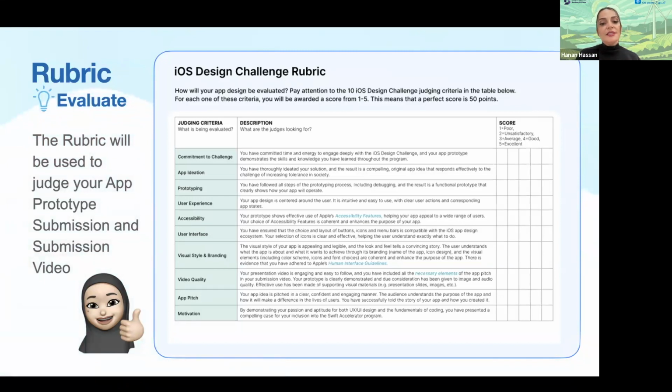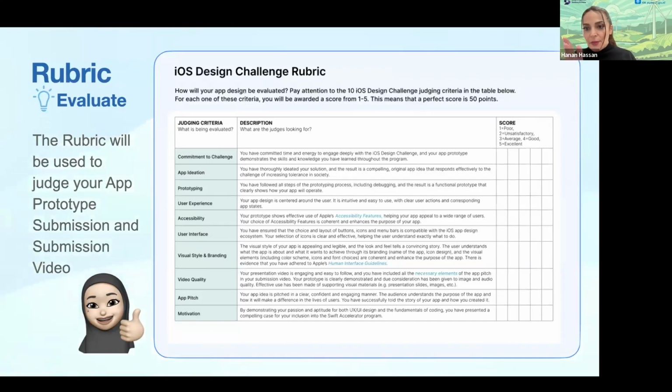The student has committed time and energy to engage deeply with this challenge. Like if the student answered all the tasks, did all the tasks on the LMS and the app prototype and the video and everything with high quality, that means there is a commitment to the challenge.